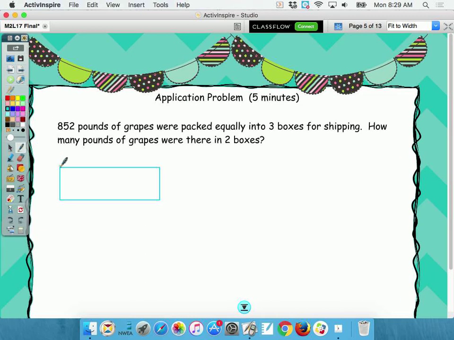You have to divide 852 by 3 and then times that answer. Multiply, good. Okay, she's right. We will divide 852 by 3 and then multiply that answer times 2, because that will be 1 box. Or add it together if that's easier. So go ahead and get started. I'm going to pause it while you work through this long division problem, and we'll check it together.